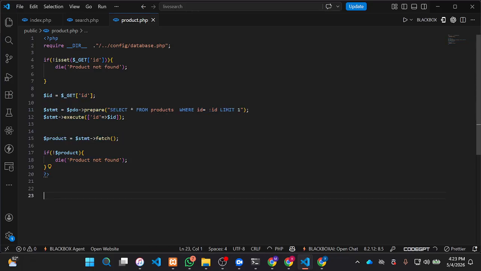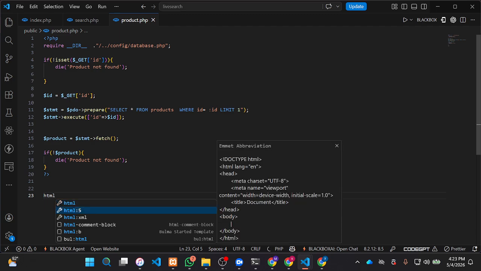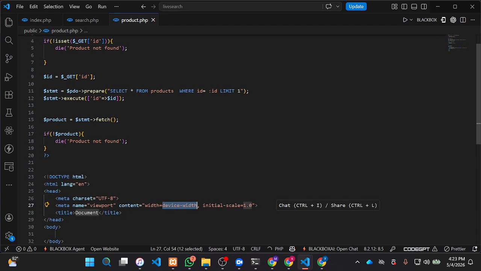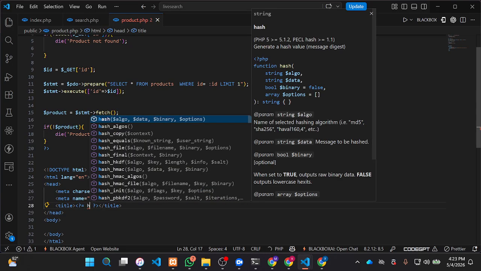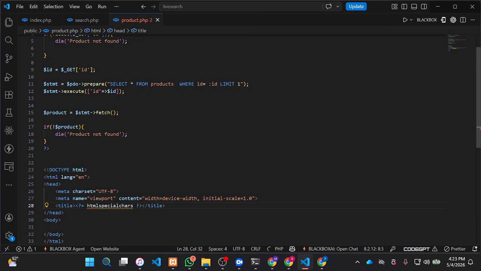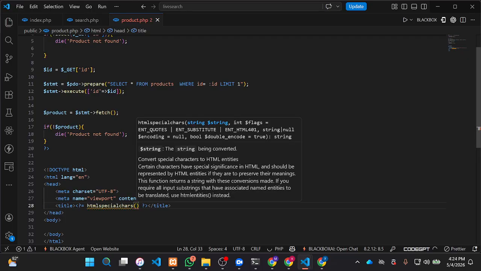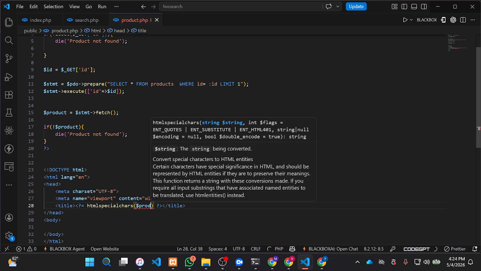So the next thing to do now is to create a HTML file. Then inside of this HTML file, we're going to have some things down there. All right, so inside our title, we're going to have this HTML special characters, and inside of it is going to be what exactly?